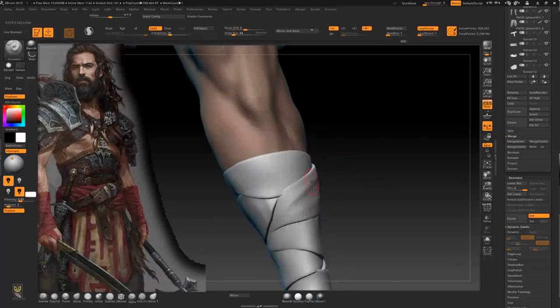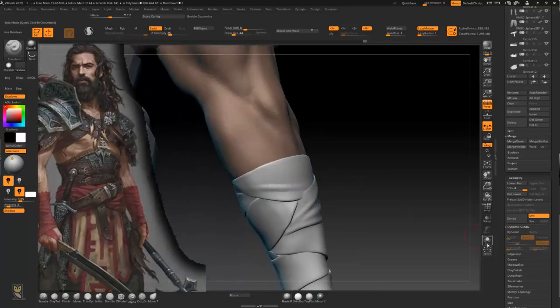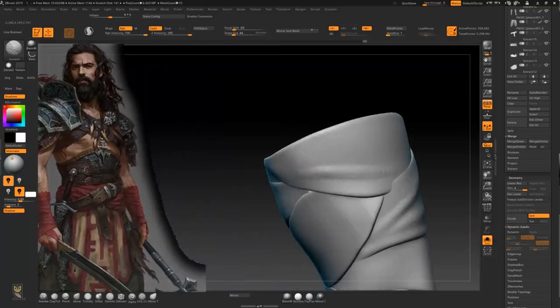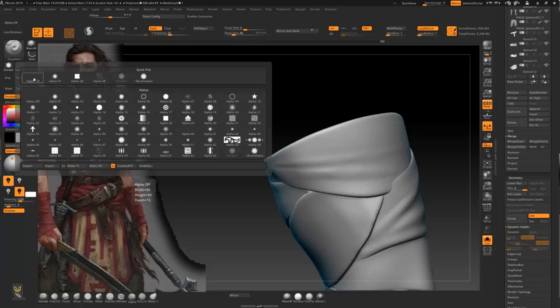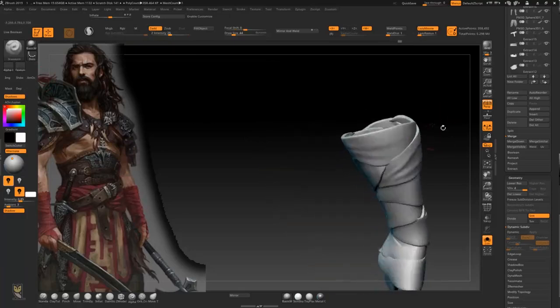A little bit of wrinkles or folds, and we will be just fine. Solo mode. Yeah, we have this alpha. Let's disable it. So yeah, with the alpha it was a little bit strange, but now it's cool.